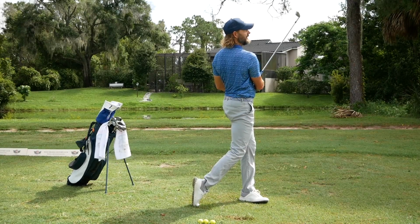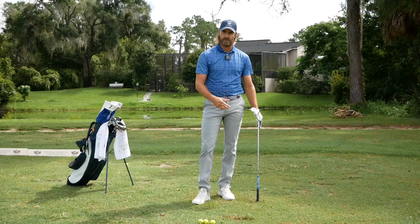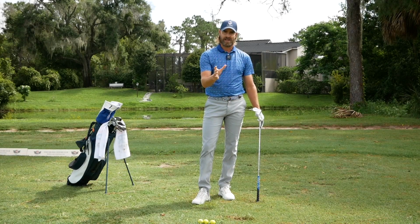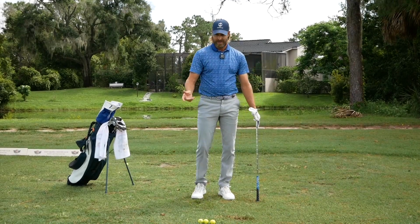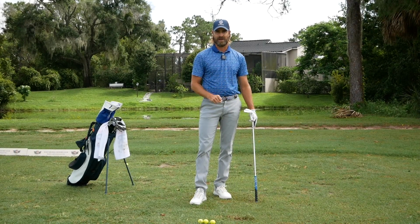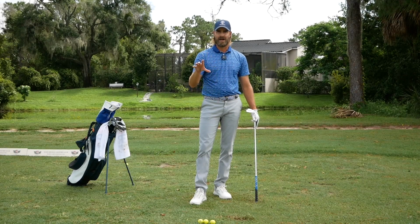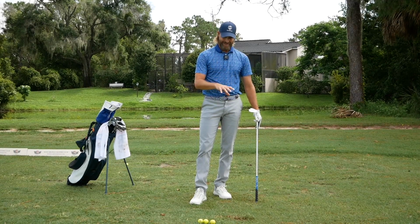Nice one there. Okay, so if you're looking at creating space, felt like I just had tons of room there, take that exercise in the mirror, away from the ball, build up to it. Then when you're first hitting shots, obviously I've done that a lot. I've worked on things like that a lot. If it's new to you, take your time, start slow, and be patient with yourself while you're exploring these new concepts.